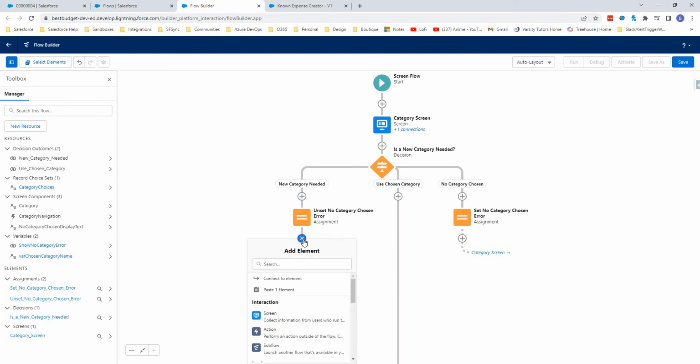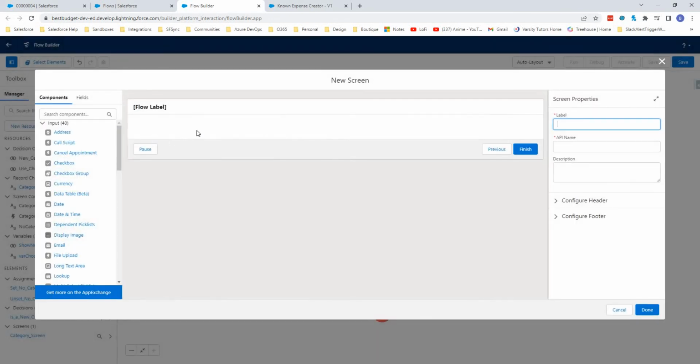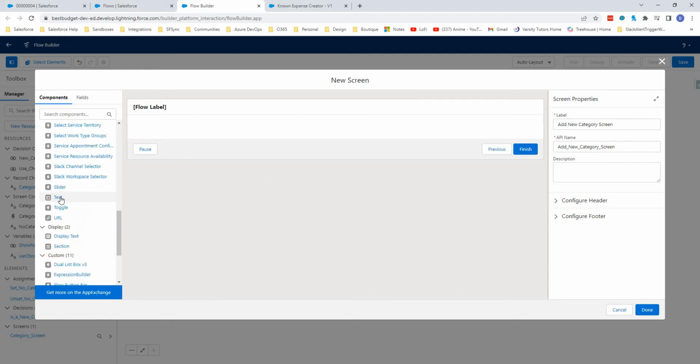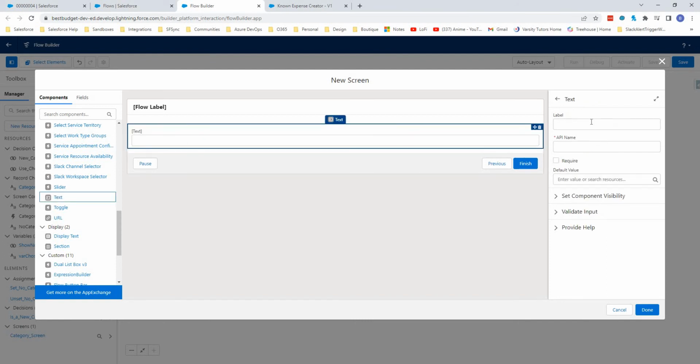So next, we will add our element, which is going to be a screen for the new category. And that screen is going to be called Add New Category Screen. It's going to have a text, which will be new category name.